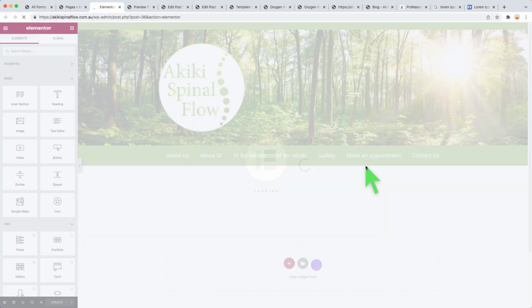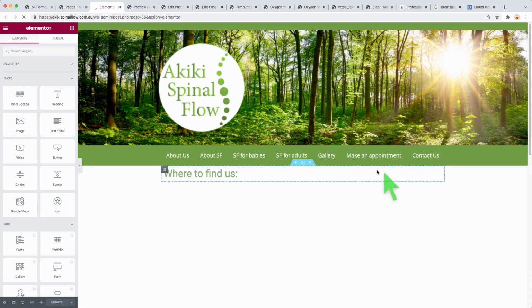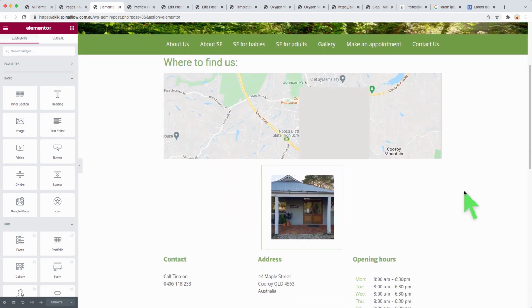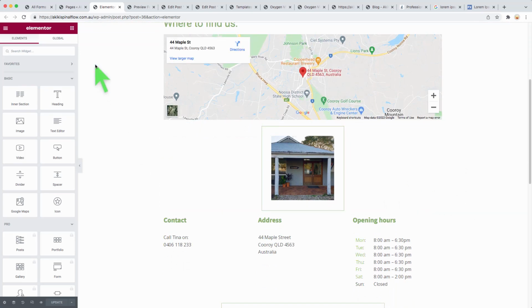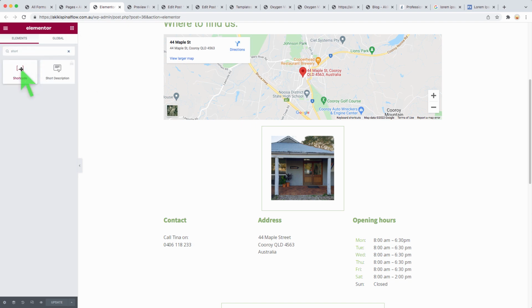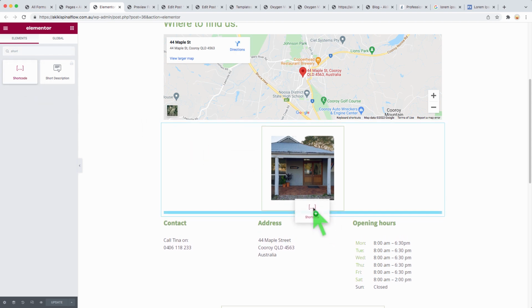So the Elementor editor is loading here. And that shortcode is a bit of pseudo programming that allows us to add some sophisticated content here. So we search for shortcode, and we're going to put that underneath the photo. Yep.